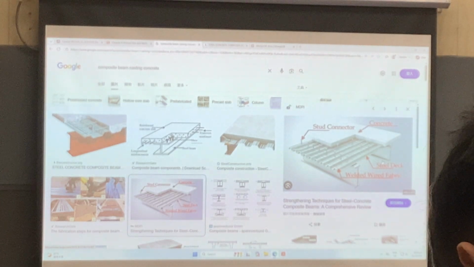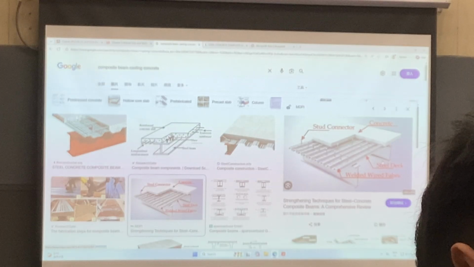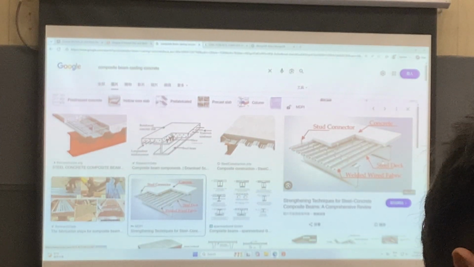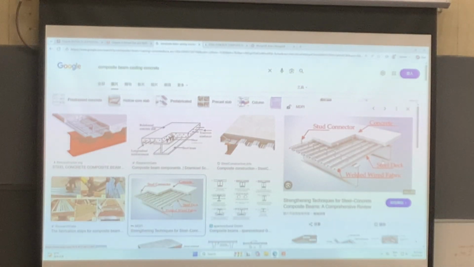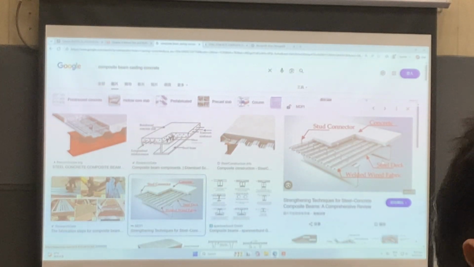Now, of course, it is more expensive because the decking is a proprietary product. We need to buy it from the supplier. It is more expensive. But it can support the self weight of the concrete and the self weight of the workers. And the workers can walk on that freely. And it can support the temporary load of the wet concrete. So it is a very convenient way for casting the concrete, and it is very quick, you can do it quickly.